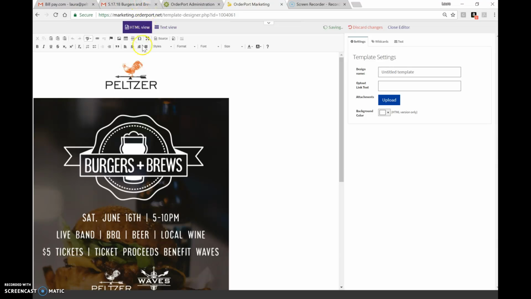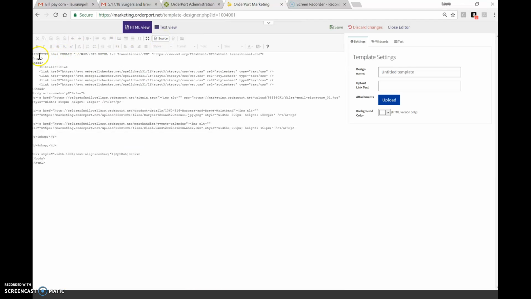Now, it shows you the HTML view. You shouldn't need the text view. And if you want to make sure that the source code that you require, the doc type public, that little band is what is going to push it through the Gmail. That is why you are constantly cloning. So it just goes right at the top. If it ever gets deleted, then you know where to look for it.